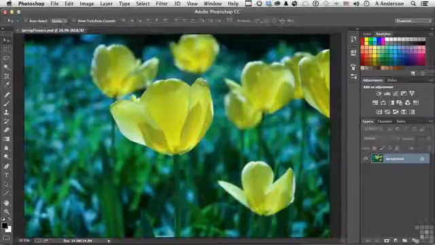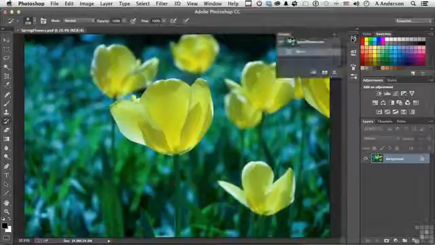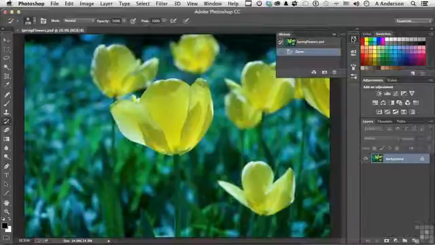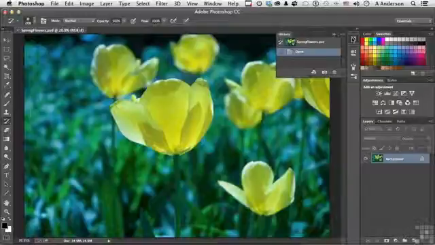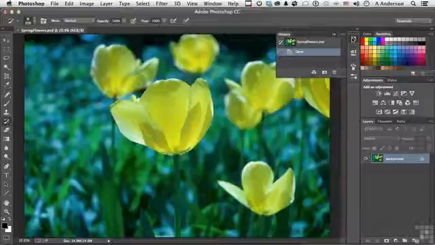Now, the history brush is right over here, and it coincides with the history panel, which is over here. They work hand and glove. History came out in version 5.5. Now, I'm not talking CS 5.5. I'm talking the original 5.5. A lot of people don't remember, but Photoshop only had one undo. And if you missed your chance at that undo, too bad, you didn't have it anymore. Let's look at the panel first. This panel controls our undos.